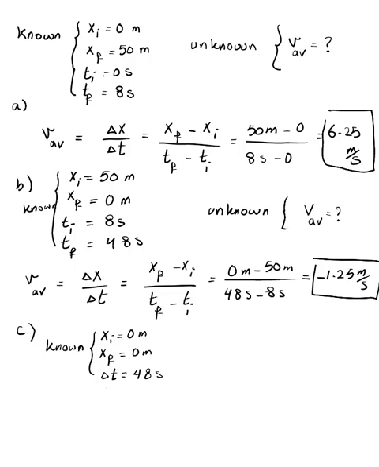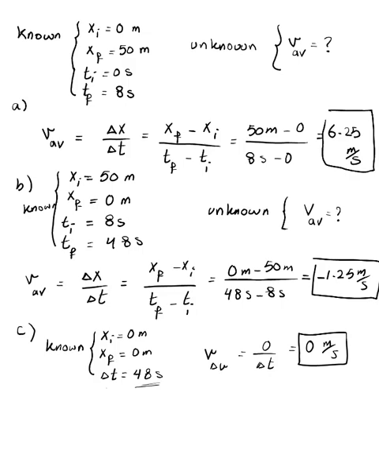So it doesn't matter what the time is, because we know that the average velocity for the whole trip is going to be 0 divided by delta t. So it's going to be 0 meters per second. The insight that we want to have from this problem is that the sign of the velocities in part A and B indicates the direction of motion. Positive means that the motion is to the right, negative means that the motion is to the left.